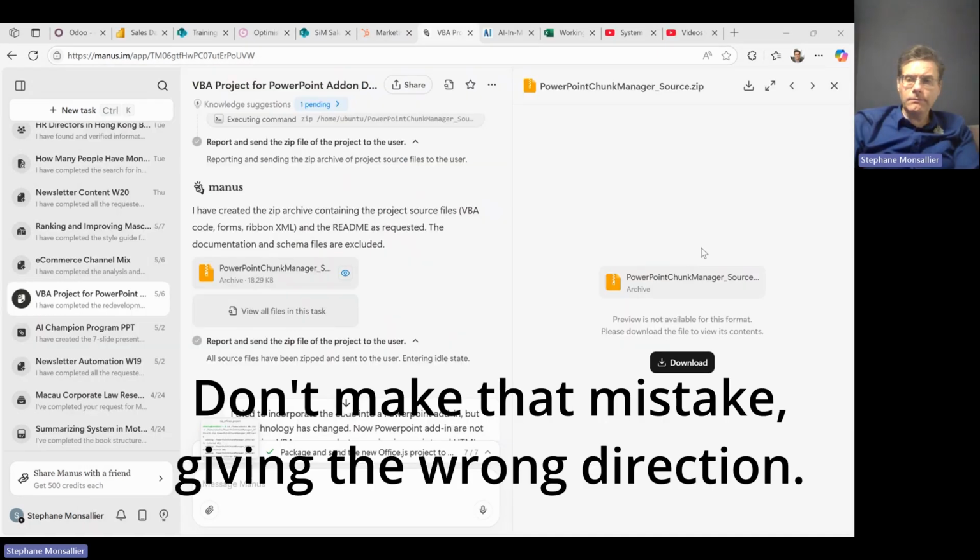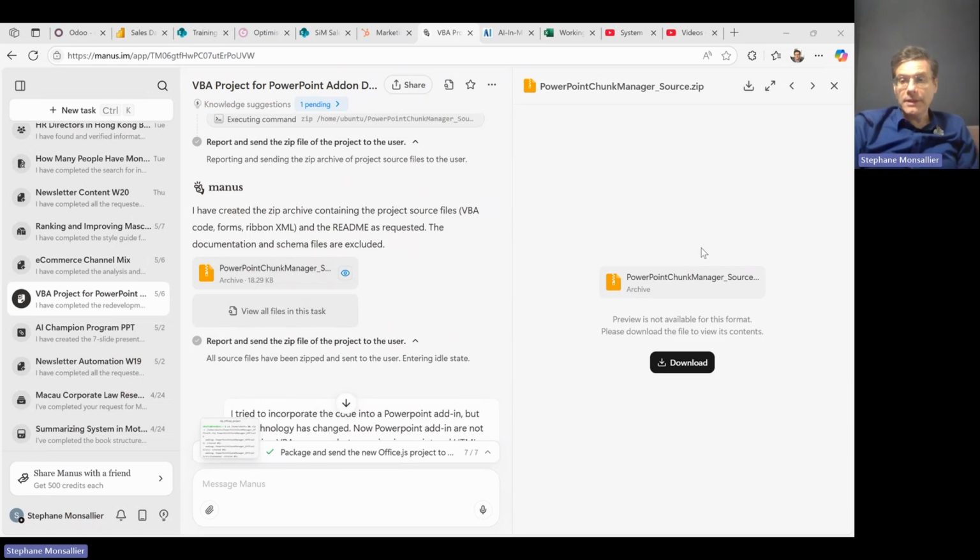And then we realized we made a big mistake because PowerPoint add-ins are not developed in VBA. They used to be in earlier versions of PowerPoint. They were developed in VBA, but now, as we can see here, everything is developed in HTML, JavaScript, and CSS. So we've been using the wrong technology.